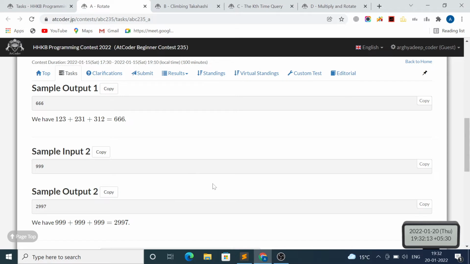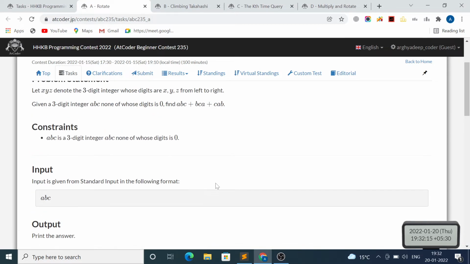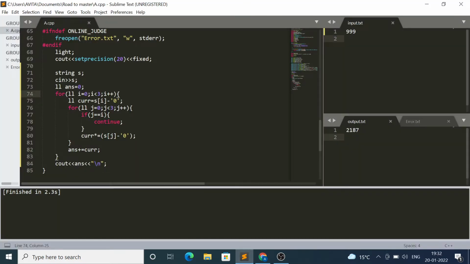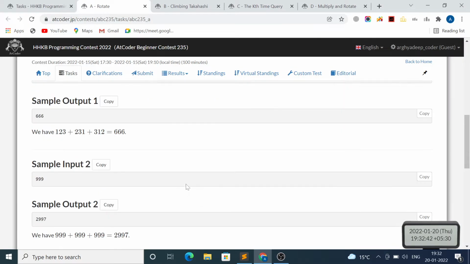2187, that's 2187. ABC plus BCA plus CAB. Okay, so what I'm doing is that, why is it wrong? 9 times 9 is 81. 9 times 9 times 9, 81, 9 is 729, times 3, 2187 should be the answer.